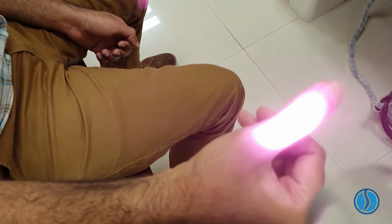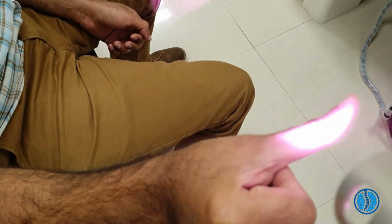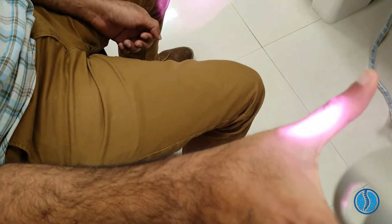Turn palm the other way. So let me go on the other side. Open your palm. Open, no, open. Show me the palm.